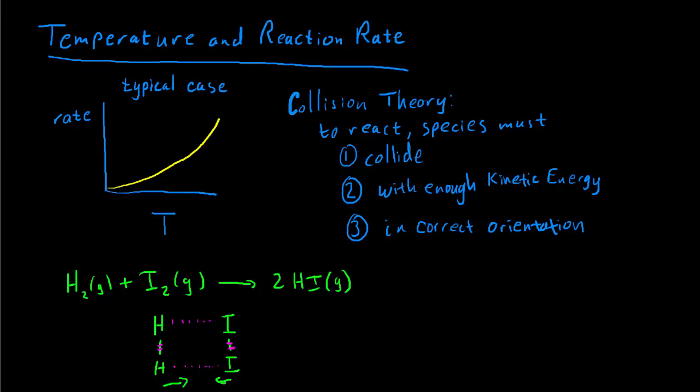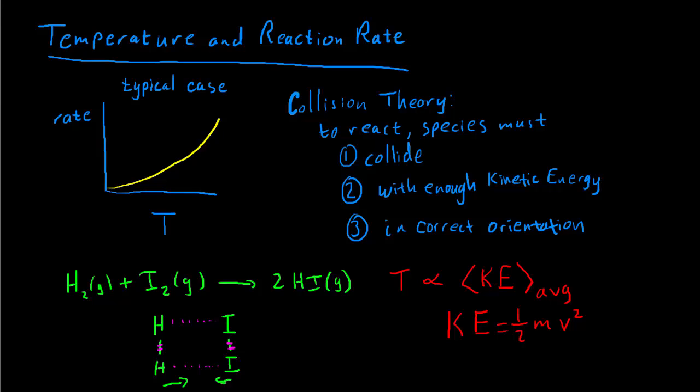So how does collision theory explain why increasing temperature increases the rate? What we remember from the kinetic molecular theory is that temperature is proportional to the average kinetic energy. And we know that for a single particle, the kinetic energy from physics is 1/2 the mass of the particle times its speed or velocity v squared. So the faster a particle is moving, the higher its kinetic energy. As we increase the temperature, we are increasing the average kinetic energy, which means we're increasing the typical speed at which these particles move.